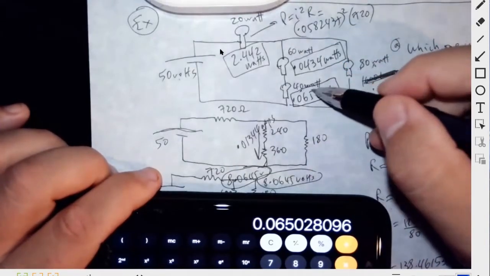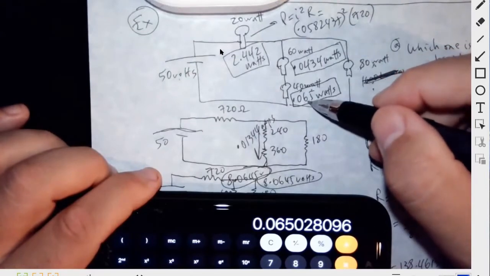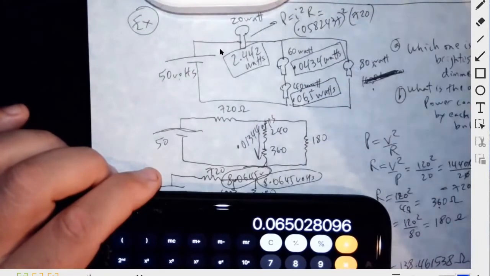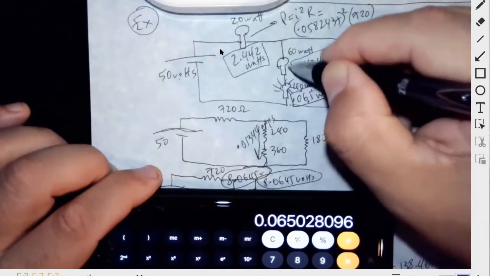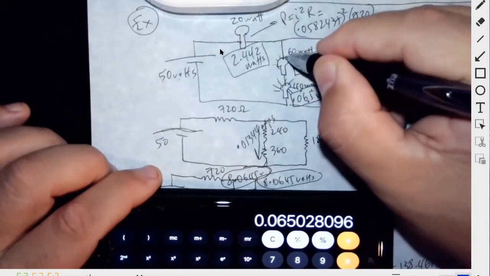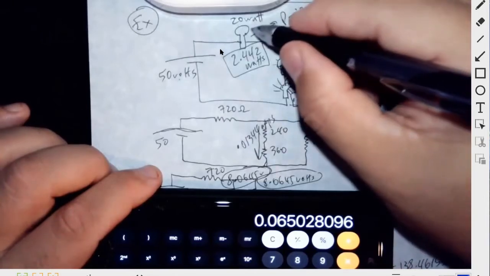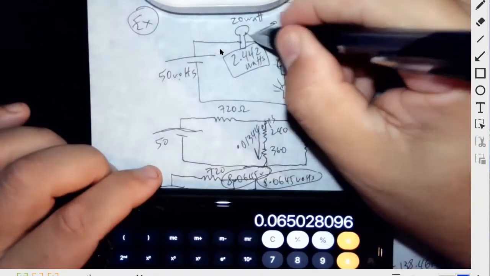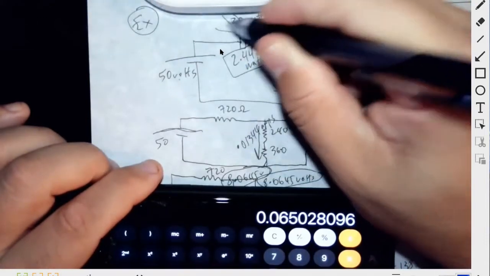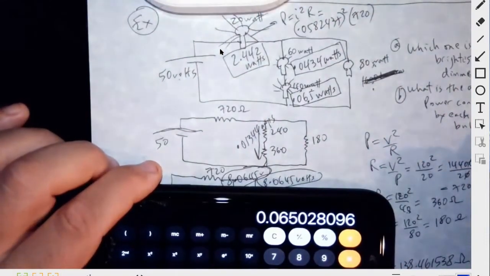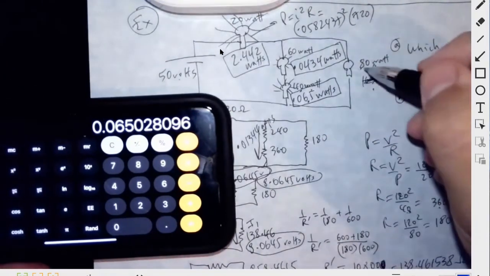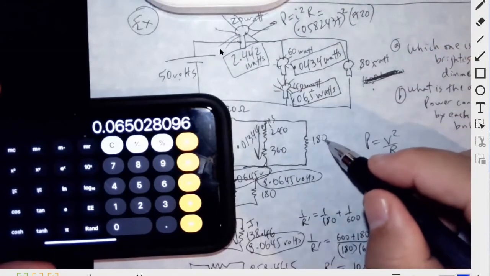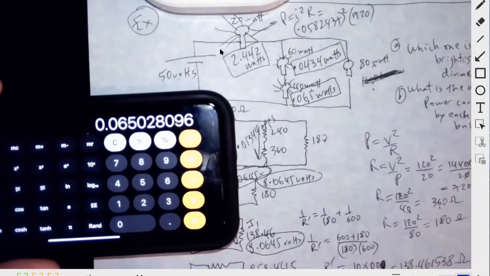That's weird. The 40-watt light bulb is going to consume more power and therefore shine brighter than the 60-watt light bulb. You see that? So this is going to shine brighter than this guy. This one's going to be a lot brighter than either one. Okay, how about the 80? That's actually the brightest, the best rated one. It's got the least resistance. So let's see how bright that will be.